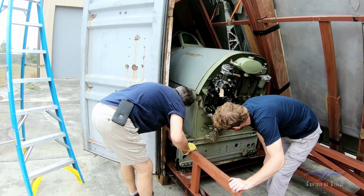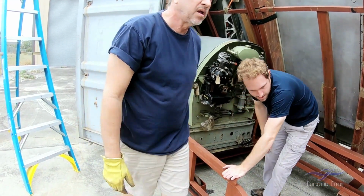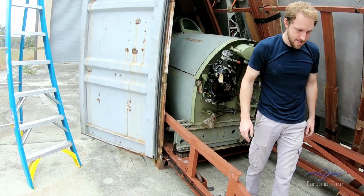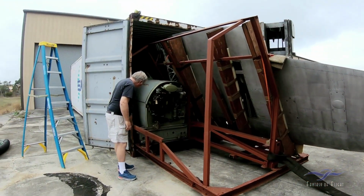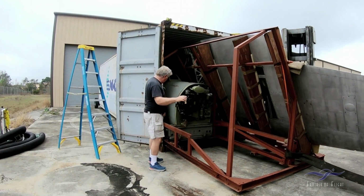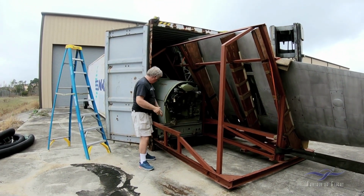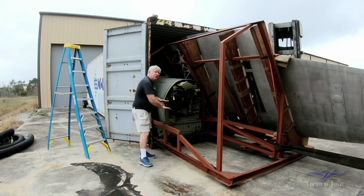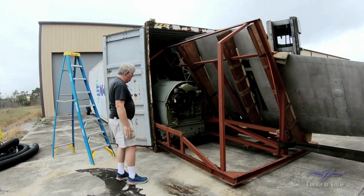Surprising that it dropped down like that. I would have thought that it would have gone up further. Well, it's hung up on something right now. I think I see it's laying flat now, okay? So the actual structure is laying flat on the floor. So go ahead and pull it.